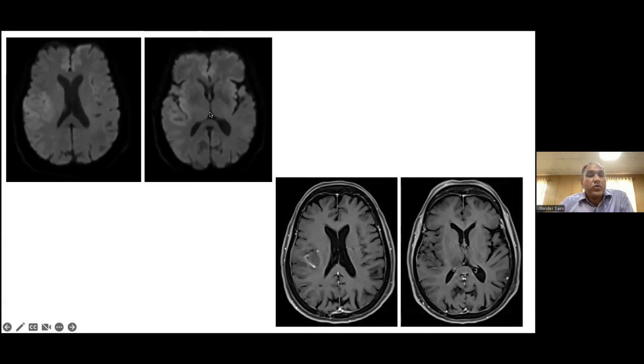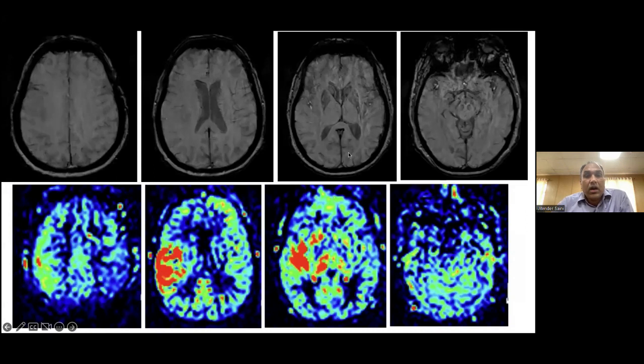So look at this diffusion. There is some hyperintensity present. Not much contrast enhancement, and this is a T1 weighted image on which contrast has been given. You can see the blood vessels are prominent, they are enhancing. Some mild meningeal enhancement is there all around, and not much enhancement of the lesion is seen. These are the gradient images, again T2 weighted images sensitized to detect blood or calcification. We can see there is no blood or calcification within the lesion.